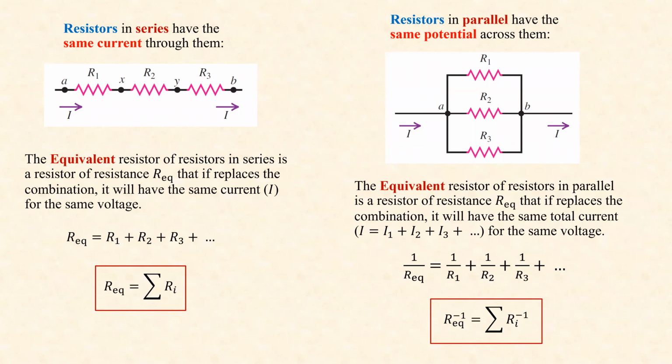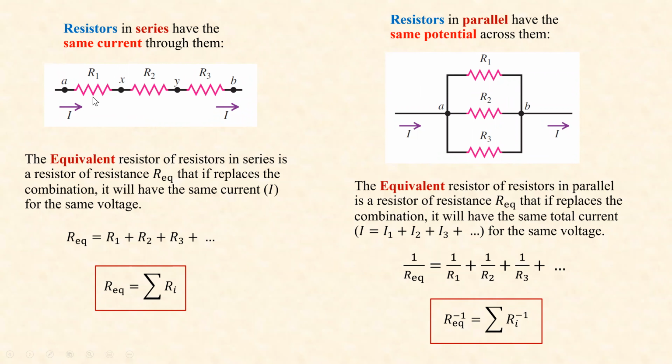And then we talked about the resistors in series and parallel. The resistors in series are like this, when they have to have the same current. The current is continuous here. Any current that passes through R1 has to pass through R2 and R3. Otherwise, there will be accumulation of charges in between, and you know that it's a large charge and it will be explosive. So the current is usually continuous and can branch into a few branches, but when there is no branching, the current has to be the same.